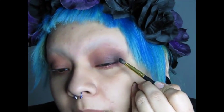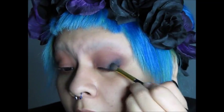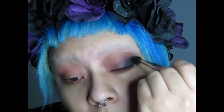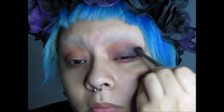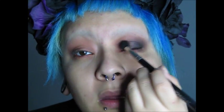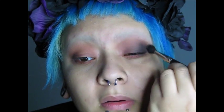I'm going to take a little bit more of that same Black Rainbow color and put it over what I just did. It'll help really pack on that pigment and give you nice definition in your eye. Since I want it to spread, I'm just going to blend it all throughout.